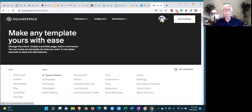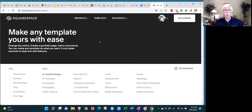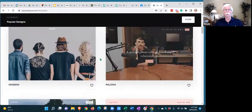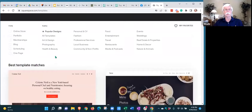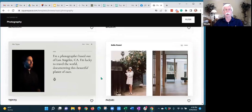All right. I'm going to go into templates because this is really the heart and soul. I want to make sure we have time to go over these a little bit. And you could just jump down here and start looking at templates. And there are a lot of them, tons and tons of them. So what they do is they help you find things that are probably more relevant for you by selecting what type of business you've got. So if you are in the photography business, we saw a photography website, you might click here and it would show you templates that are a good match for photographers.